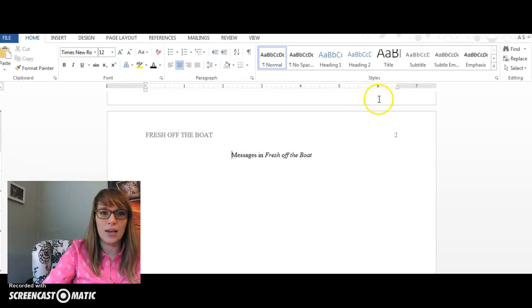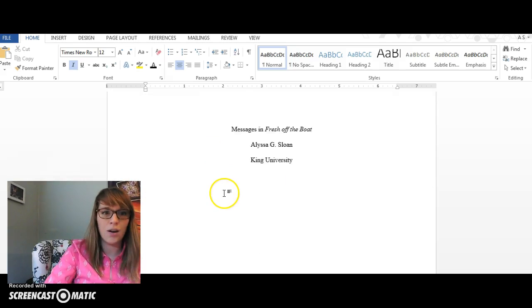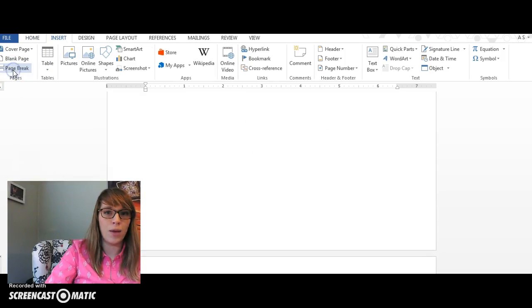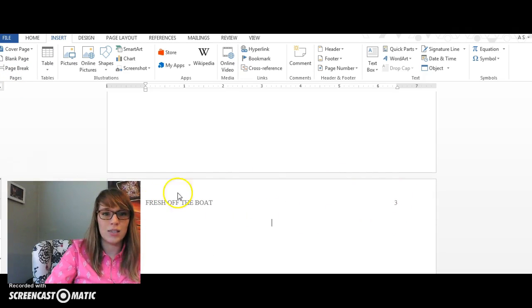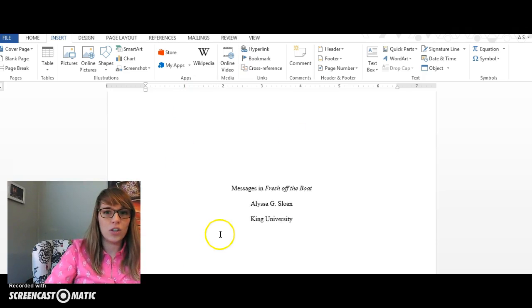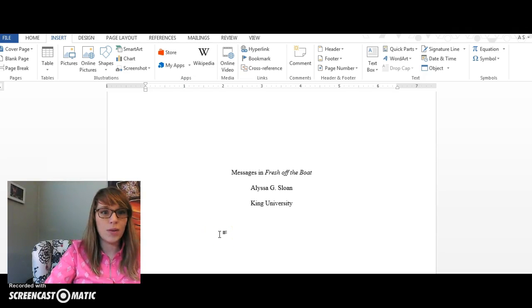And then I can click out of my header, and every header for the rest of the document will be correct, because once you've done the different first page, which is here, and you've told Word what you want page 2 to be, every page after that will look exactly like this. So for example, if right now I inserted a new blank page, now we're on page 3, the heading is exactly perfect. So just take the time to do it correctly and you'll be correct throughout. So this is kind of what things should look like if you started a blank Word document and you needed Word to adhere to APA style. I'll also show you kind of how to do the flip version.